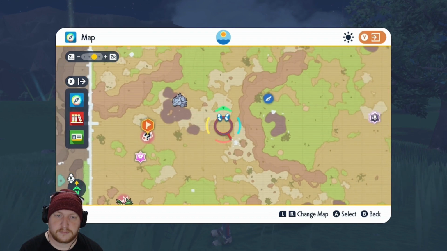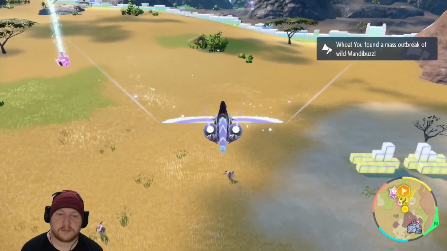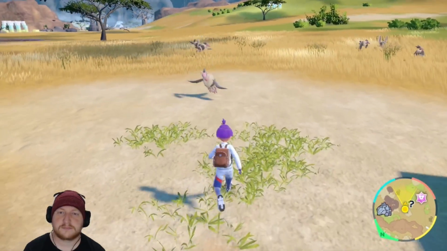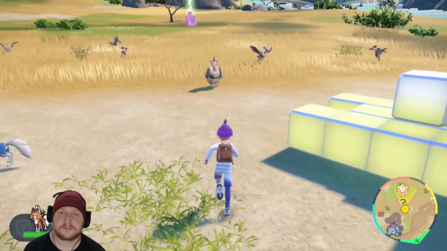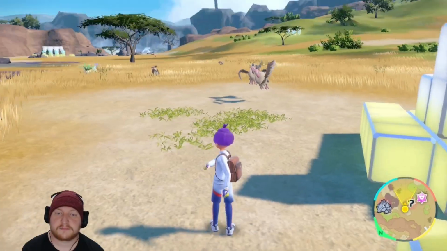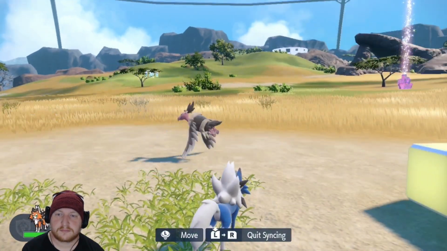Find an outbreak that you like and make your way over to it. Once you arrive, you'll receive a message on screen saying that you found a mass outbreak of the Pokemon that you're looking for. From here, your goal is to knock out at least 60 Pokemon from the outbreak. The easiest way to do this is to use Auto Battle, or if you're in the second DLC, the Indigo Disc, you can use the Synchro Mode function, which I have found makes things a little bit easier.